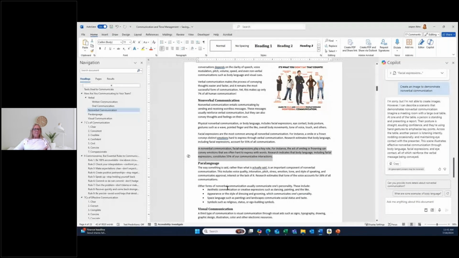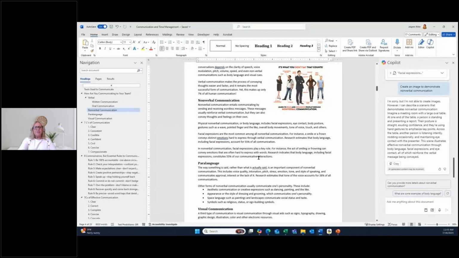But once again, take a look at the paragraph, see if there's anything that you personally would change. I don't always keep exactly what Copilot gives me. I go back and I read it myself out loud, and I usually read it out loud because then it makes more sense to me. And it's like, you know what? I would probably say it a little bit more this way. I can go back and make that adjustment.